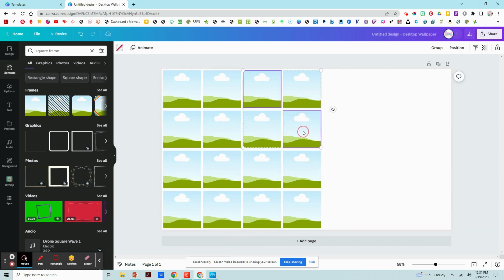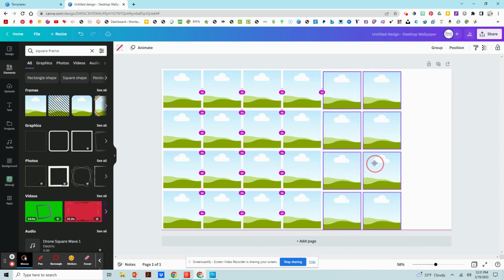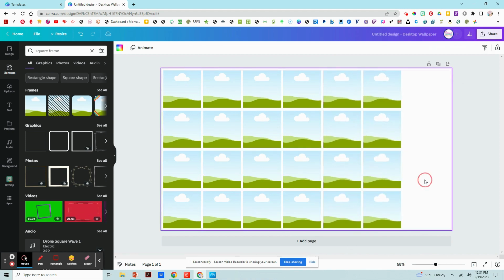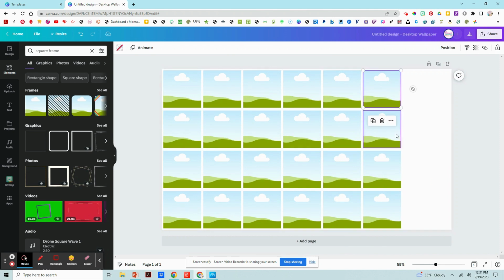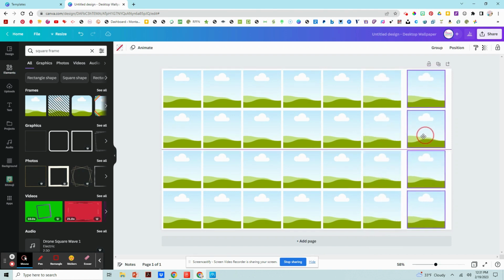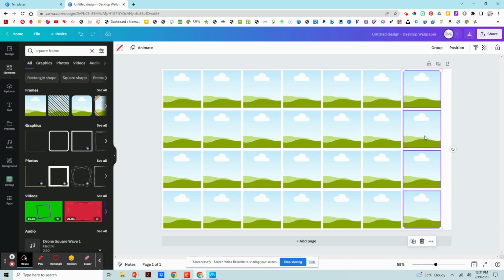So now I want to copy those 2 columns over on the right-hand side to help fill in the rest of the canvas. So I'm holding down the Shift key and I'm clicking on the frames. I click the duplicate button and slide them over, and the grids again come up and they tell me that my spacing is equal. Deselect by clicking outside of the frames. Hold down the Shift key and select that last column and then move it over.